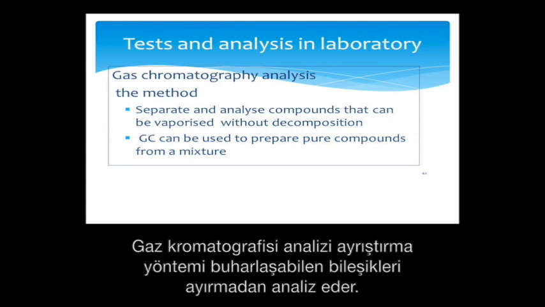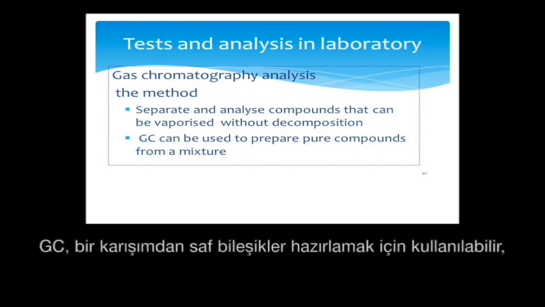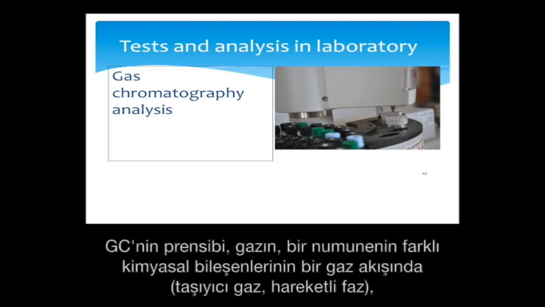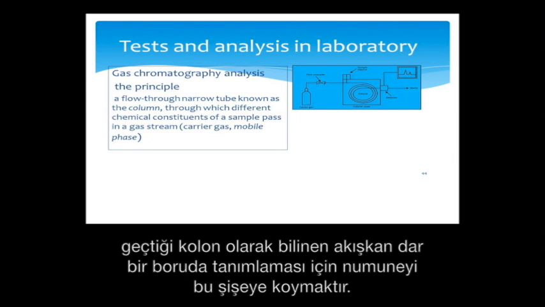Gas chromatography is a method that separates and analyzes compounds that can be vaporized without decomposition. It can also be used to prepare pure compounds from a mixture. The principle is to put the sample in the bottle under the column. The gases flow through a narrow tube known as the column, through which different chemical constituents pass in a gas stream, the carrier gas, the mobile phase.